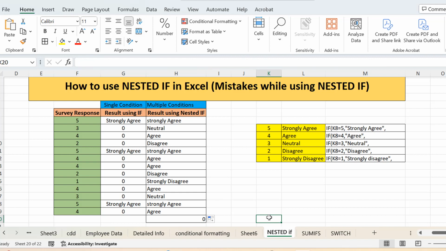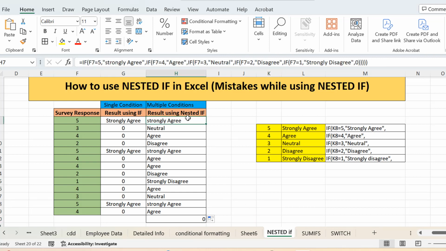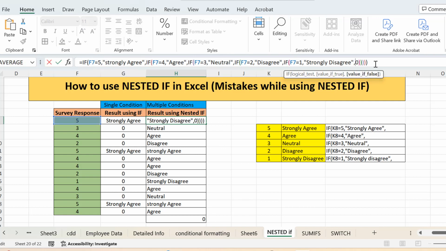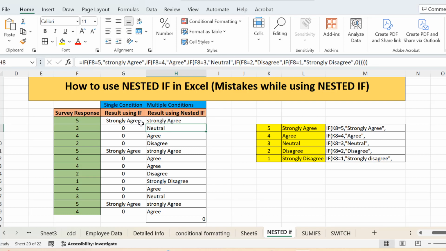So this is how you can use a nested if statement in Microsoft Excel, and you have to be careful regarding the closing brackets, the inverted commas, and the else statement in the formula. You have to use only one else statement in the entire formula. So this is how it differs from the if, as an if statement can only check one condition and a nested if statement can check multiple conditions. Similarly, we have discussed the if else statement in our previous lecture, which is also doing the same work.